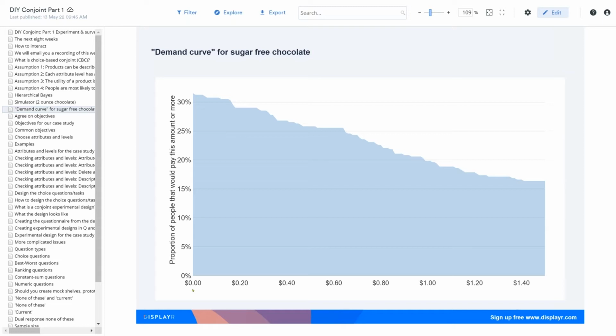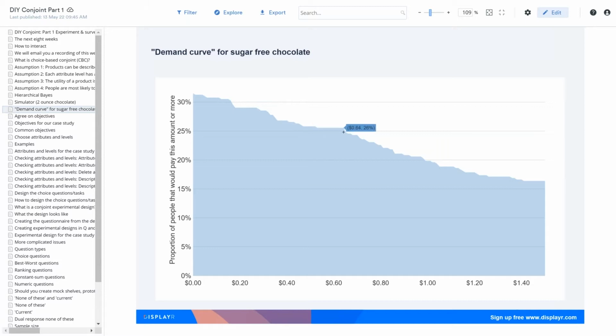So here's one of the other key outputs where you get a demand curve. In this case, I'm doing it for sugar-free chocolate. And on the far left, we see that given a choice between sugar-free chocolate and not having sugar-free chocolate, 32% would choose sugar-free chocolate. That is, most people prefer to not have sugar-free chocolate. But this is where the conjoint gets really cool, because we can see what happens at different price points.